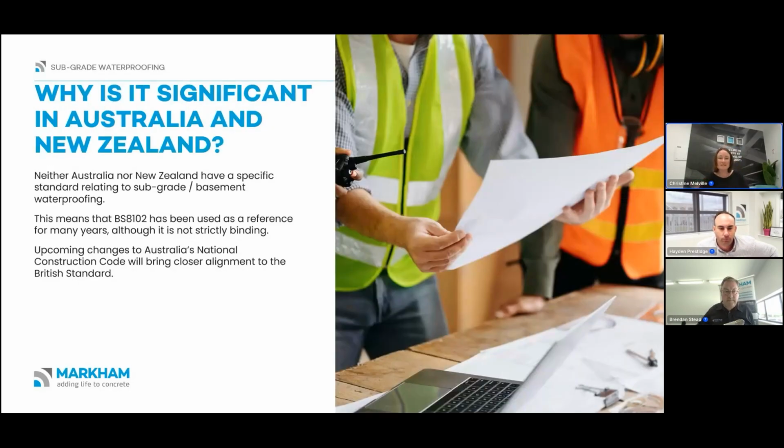In terms of its significance in Australia and New Zealand, they've been operating under this standard for a significant amount of time in the UK, and we've been influenced by that. As part of that holistic way of looking at it, it means that waterproofing is incorporated early in the design and brought in before we're even considering what sort of structure and how we're going to create that. We're going to look at the waterproofing as part of that holistic response to the waterproofing strategy. Have you got anything else to add to that, Hayden?